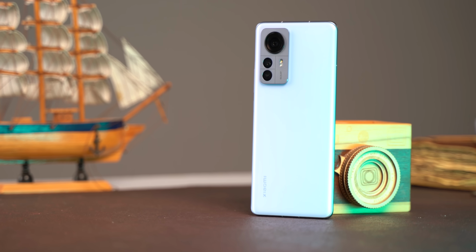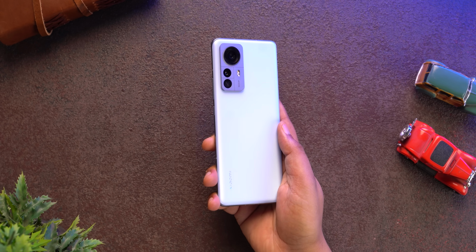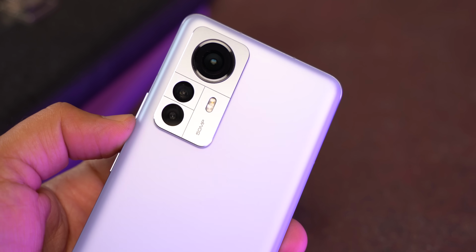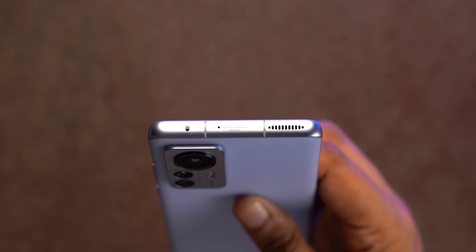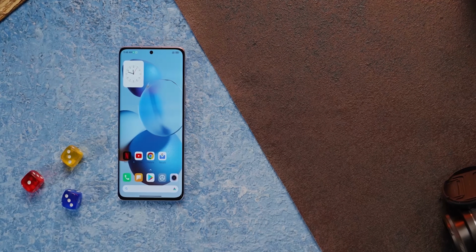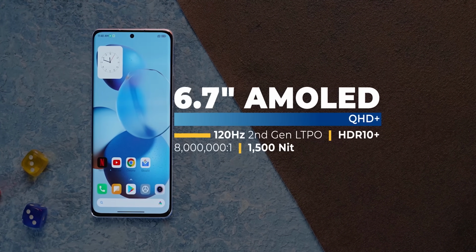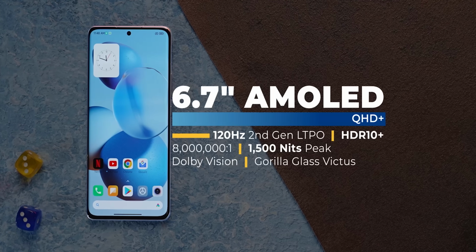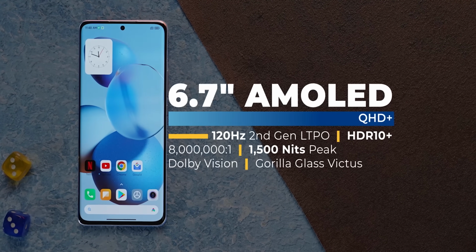See, the Xiaomi 12 Pro is actually an out-and-out flagship with a problematic flagship chipset. I mean, just look at the phone. It looks like a flagship with its matte glass back, its metal frame, the symmetrical stereo speakers, which have this really cool sound wave sort of design. I think this is really cool. The display is amazing. Just look at the specs. It's the new 2nd Gen LTPO AMOLED that's said to be faster at switching refresh rates, and it can go as low as 1 Hz for increased efficiency. Plus, it's a sharp QHD panel with Dolby Vision support.